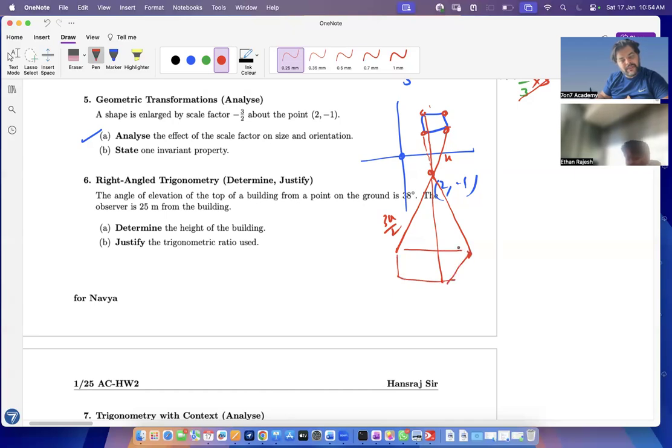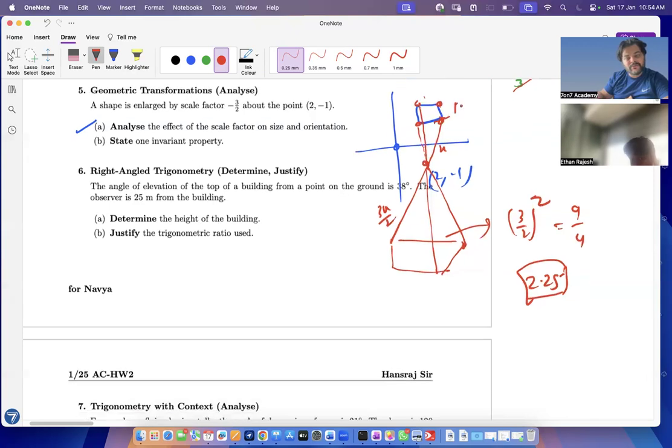And then the image size is always (3/2) whole square times, whether this is a negative scale factor or a positive scale factor. So 9/4. So the image will become 2.25 times in area. If the object has area, suppose A, then the new area will be 2.25 times A. The area of the object that you form after enlarging will become 2.25 times A. Okay? You understand that? So enlargement also you understand.